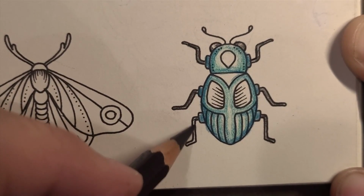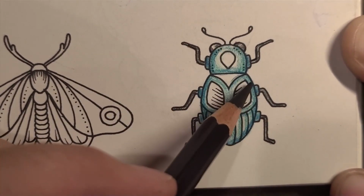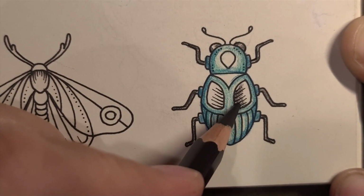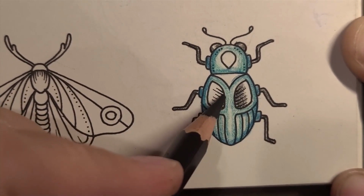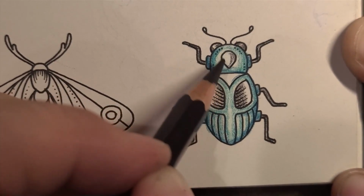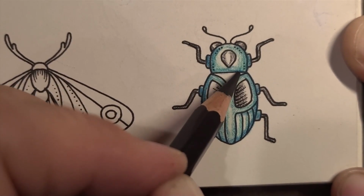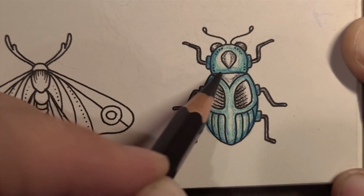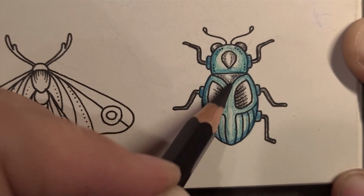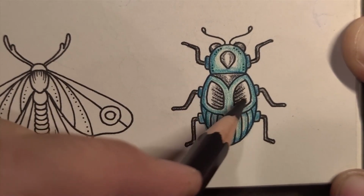And the point stays pretty pointy, but you do wear out the tips as you use them, because I've found that I've had to sharpen them a little bit more than some of the other harder pencils. So they're kind of not really soft and they're not really hard. They're in between. So I am thinking I still want to do a custom shape here and have there be some highlights. Like that, something fun, not too complicated.